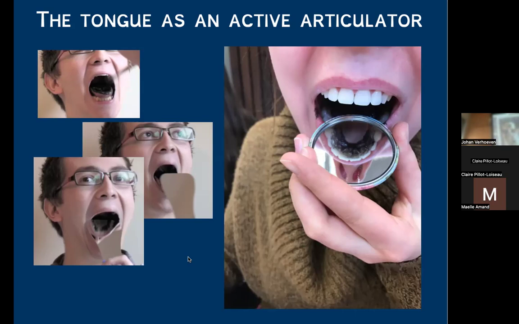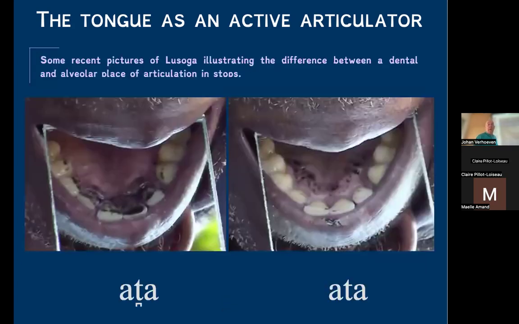In this particular case, it visualizes an alveolar plosive. It is particularly useful sometimes in the field, as in a paper that we published on Lusoga, a language spoken in Uganda, which has a dental-alveolar phonemic distinction, which is very unusual. It's not difficult to see that in the dental articulation there is a lot of rub-off on the upper teeth and essentially nothing on the alveolar ridge, whereas in the alveolar articulation there is dye on the alveolar ridge and nothing on the upper teeth.